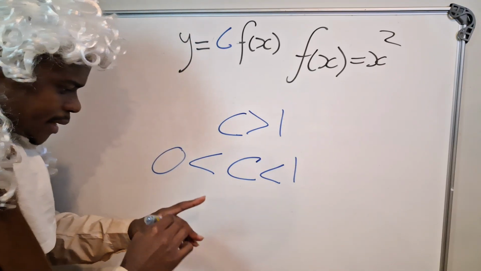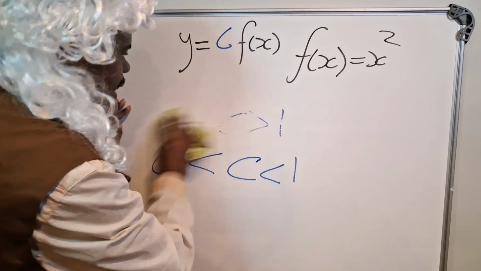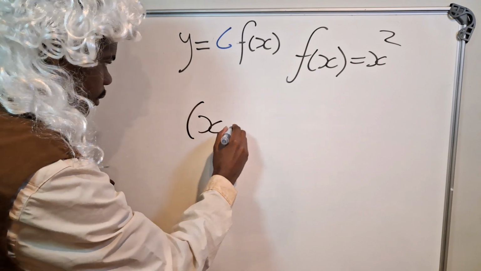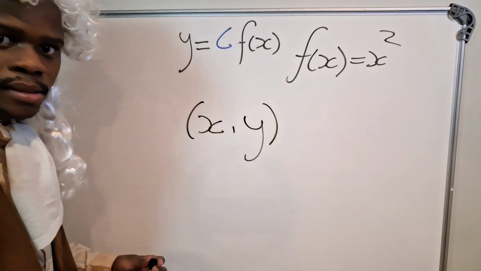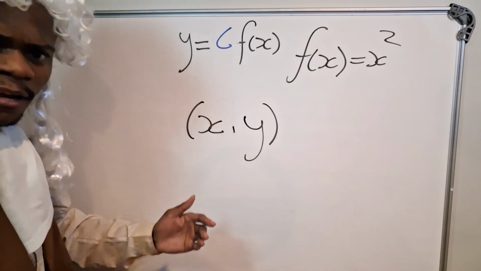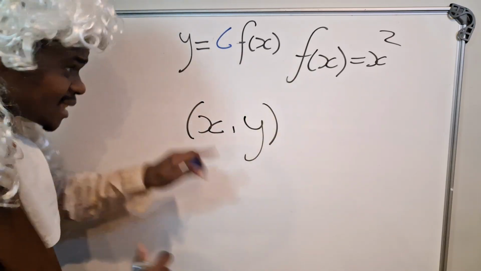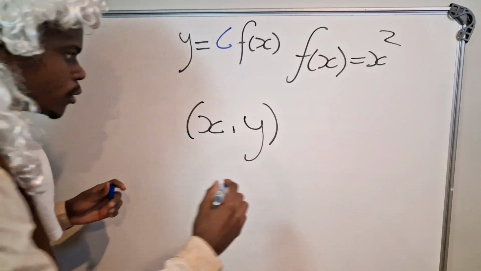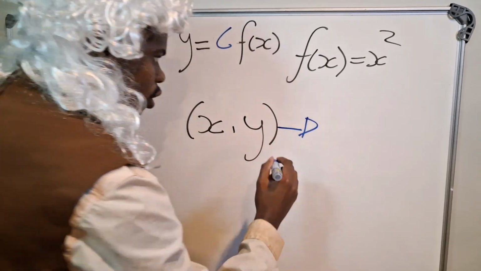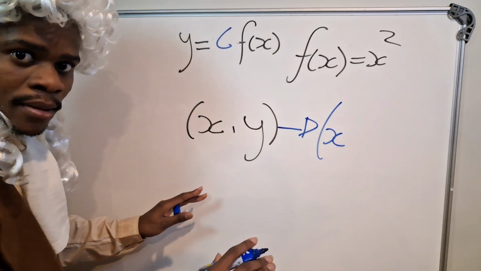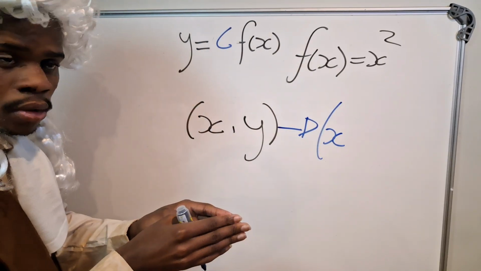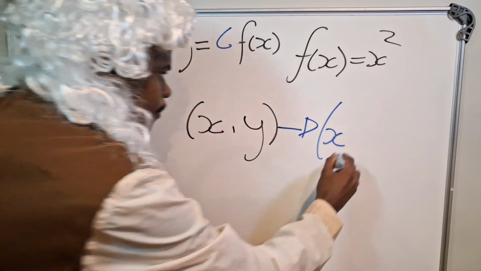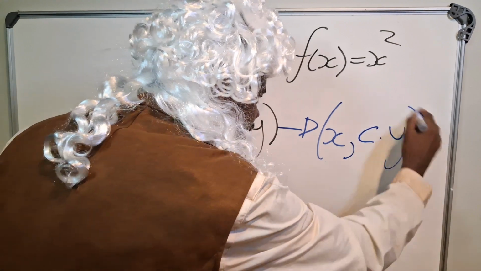Okay? Basically, what's happening here, I'm going to make it easy for you to understand. You have a coordinate, right? You know your coordinates, x and y. With the shrinking and stretching stuff, x is still the same. We're not moving left or right. We're going up and down, all right? All we are doing, we're going from this to x being the same. For example, if the point is on 2, it's going to stay on 2. It's just going to go up and vertically on that 2, but it's going to stay on 2. But y is going to be c times y.